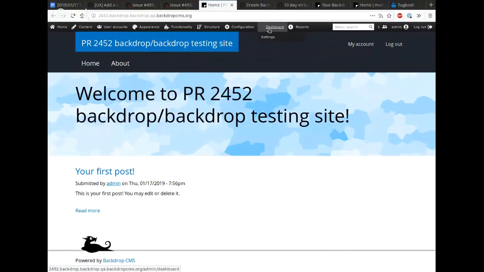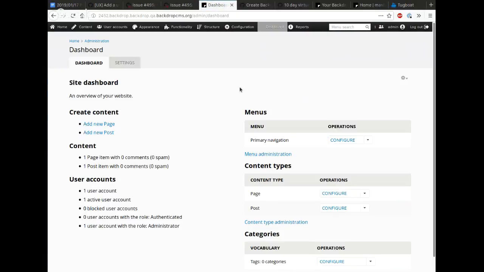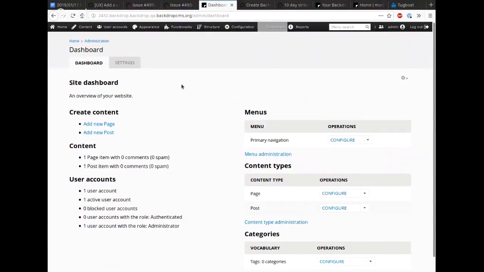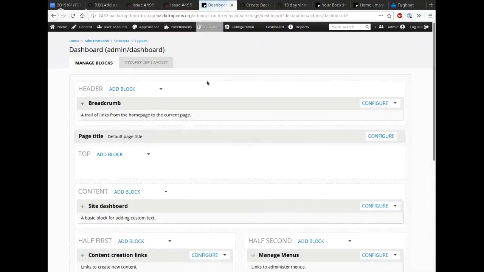Dashboard actually hasn't been updated to deal with the icons yet, so you can see Dashboard is added up here to the admin menu, but it does not have an icon quite yet. And so this is the dashboard as it stands right now. Definitely an area in which you could use, I don't know, a little bit of additional thought. It's kind of like a fire hose of information right now with no real design aspect to it. But this is just a normal layout that just has some blocks positioned on it.